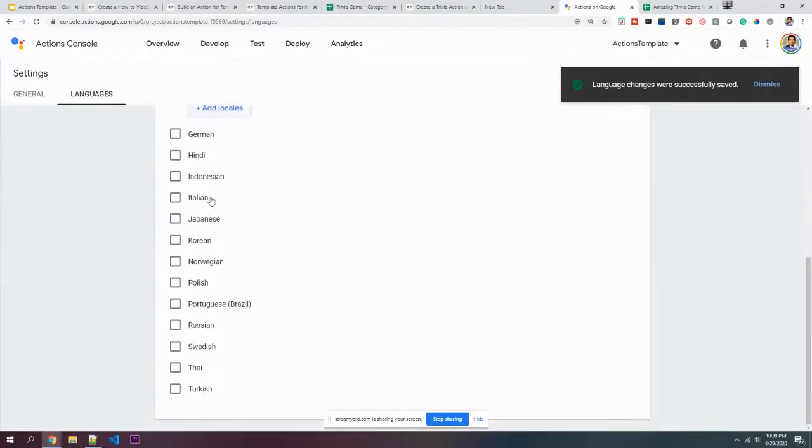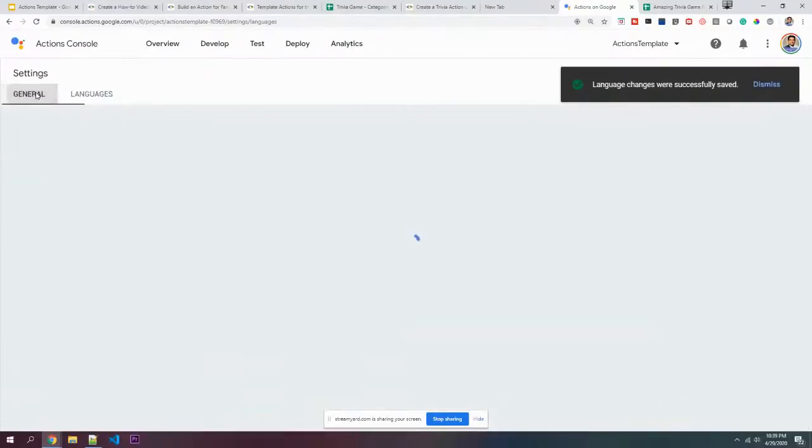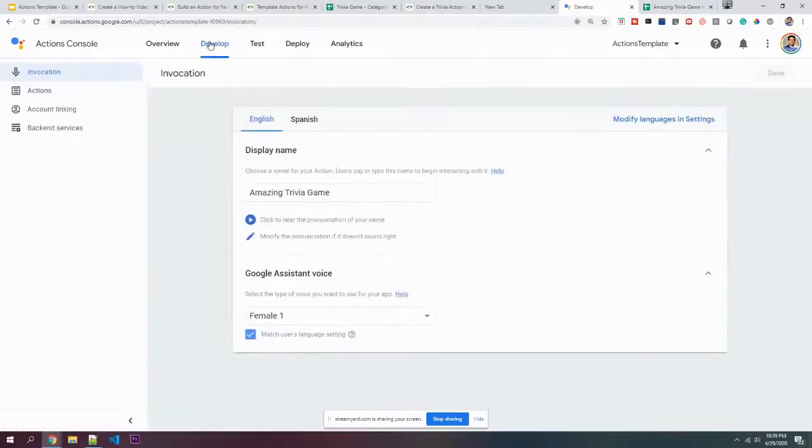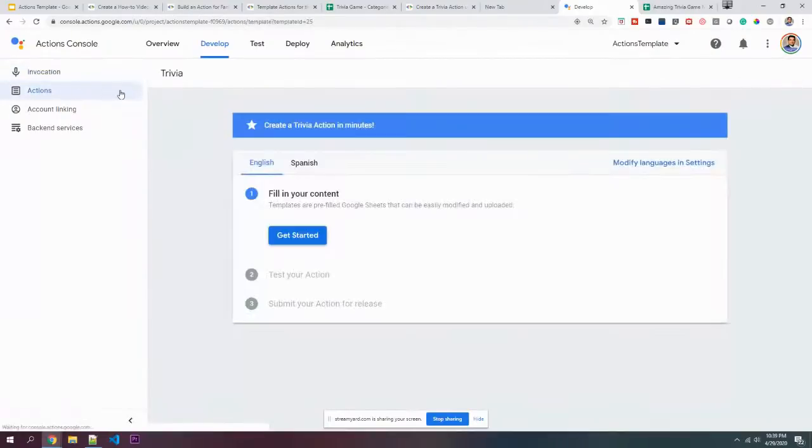You can even go ahead and add locales. So we have English, Spanish. Now go to actions. English, we already did that. Go to Spanish, click on get started. It will give you the same template.